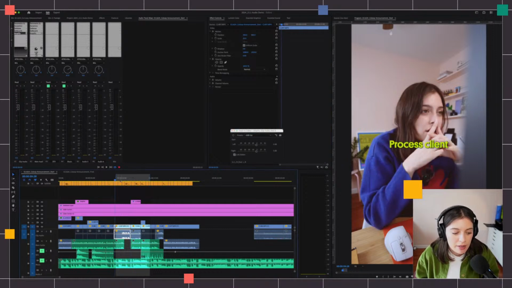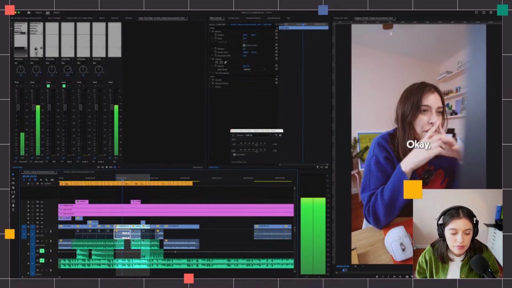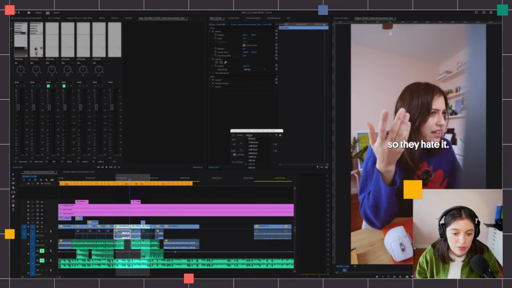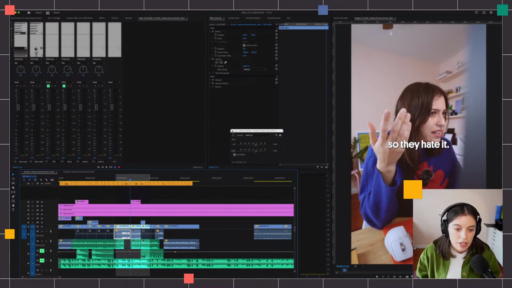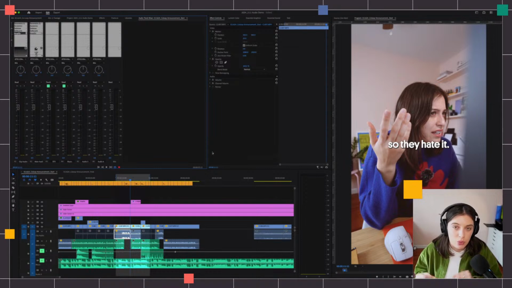So let's play that back. This client feedback alone. Okay, so they hate it. Maybe this one will be more dramatic, -6. Okay, let's see. This client feedback alone. Okay, so they hate it. Better. So that's how you can make sure one is higher up than the other without having to manually write all the track effects. And I find that super, super handy.